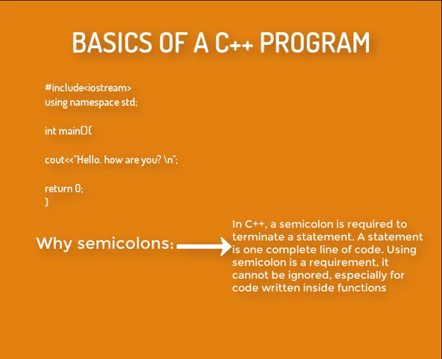So this was a very brief introduction to a C++ program. The program displays a line on the screen using cout. Cout displays output on the screen. The line displayed on the screen will be what is within the double quotes, except the \n, which is a new line escape character. It basically introduces a line break. So the output of this program would be hello, how are you?